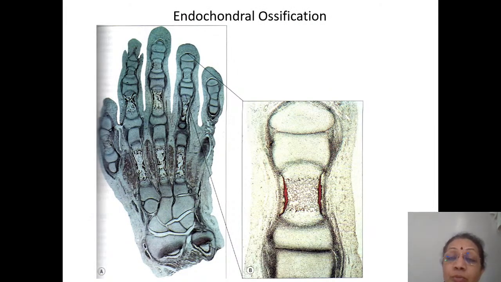So that whole process, which was there diagrammatically, is actually here in an actual section where you see ossification proceeding. This is the cartilaginous ends, which haven't yet started. In these bones, these are the tarsals, ossification hasn't even started. It hasn't even started undergoing that 5-stage process. This is a histological picture, same thing, but stained and magnified.